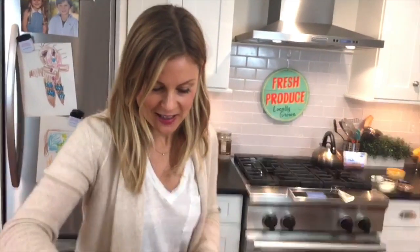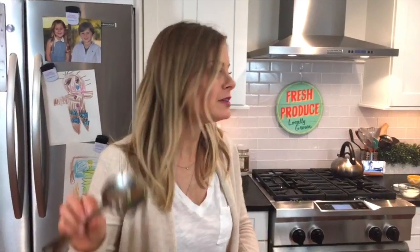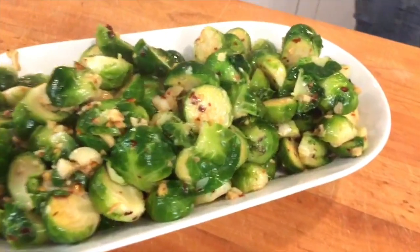Veggies. Yeah, fresh, beautiful foods like this. Okay. Oh, I haven't made this in so long. I'm so excited. Oh, no. Oh, my God. The flavor is insane. OMG. Ooh, it's got a good kick.